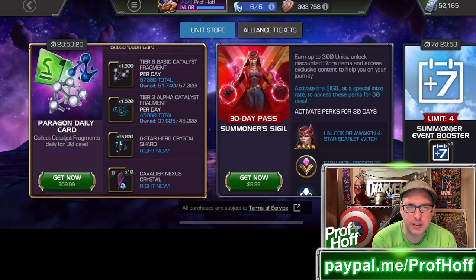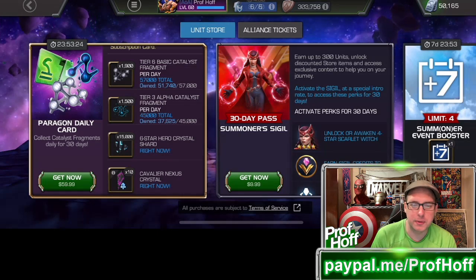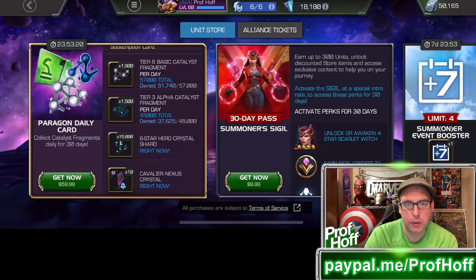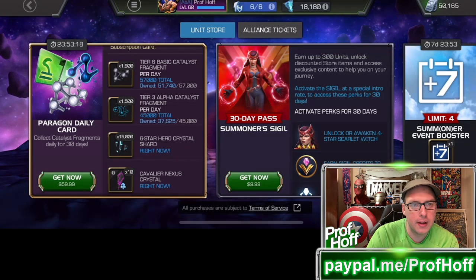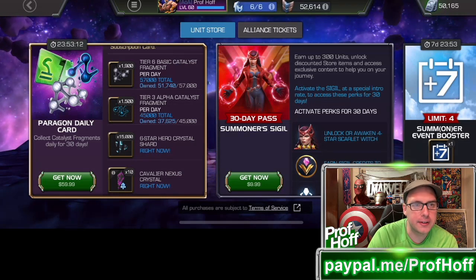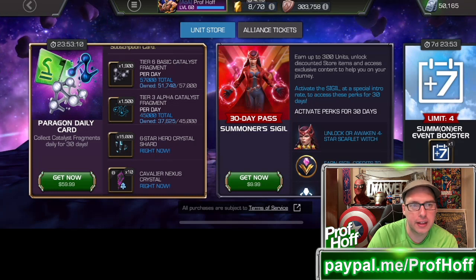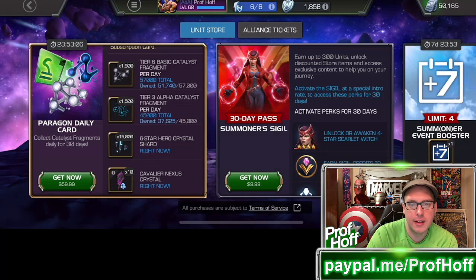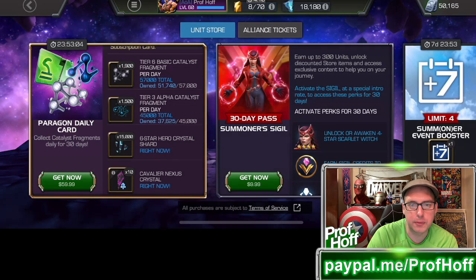It makes me feel a little bit nervous if it's the same price for Thronebreakers, but they get less than half the value like last month. I think a fair Thronebreaker daily card, before I've seen it, is the same amount of Cavalier Nexus crystals, 10,000 6-star shards, and then half of the Tier 6 Basic and half of the Tier 3 Alpha. I think that would be fair. Anything worse than that, especially if it's the same price, is a good old-fashioned scam for those players.